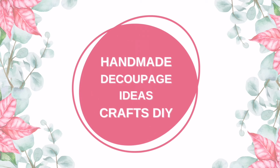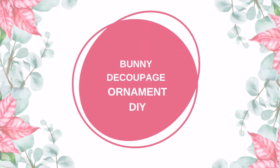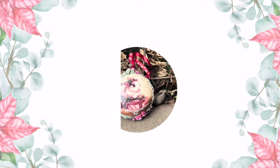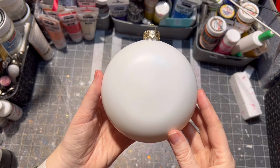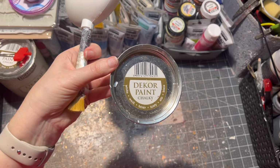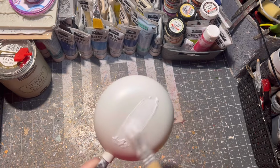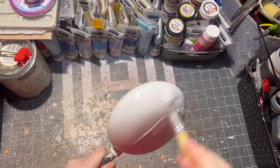Well, I got this custom order and I was asked to make a cute bunny ornament in Christmas theme. So I was thinking I am going to show you how I made this cute Christmas bunny ornament. So firstly, I used a plastic medallion and I painted it twice with white paint. Of course, let it dry between each layer.